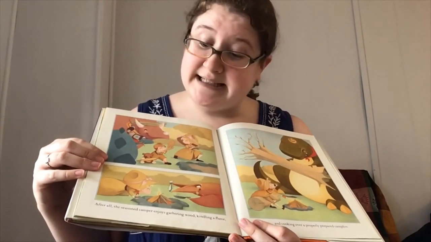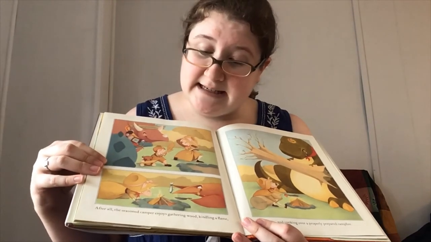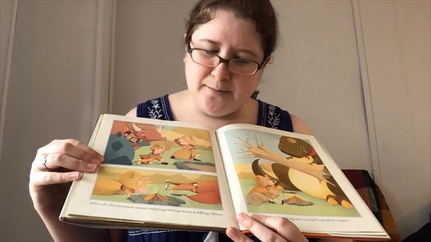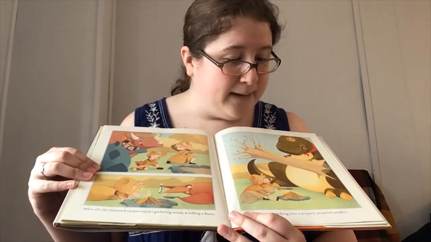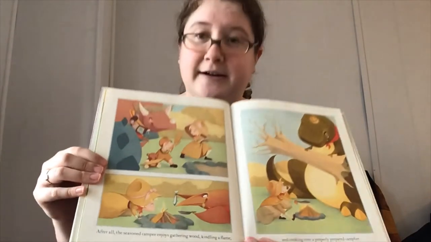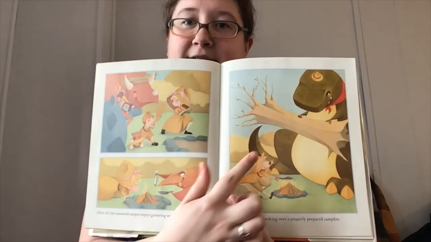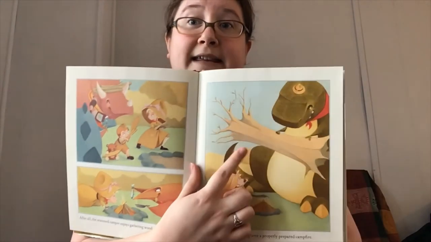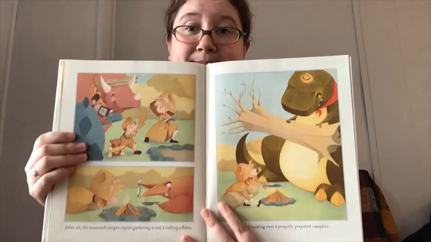After all, the seasoned camper enjoys gathering wood, kindling a flame, and cooking over a properly prepared campfire. So they got the campfire going, they got their fish, and ooh, I think that's much too big for their little campfire. Yes.